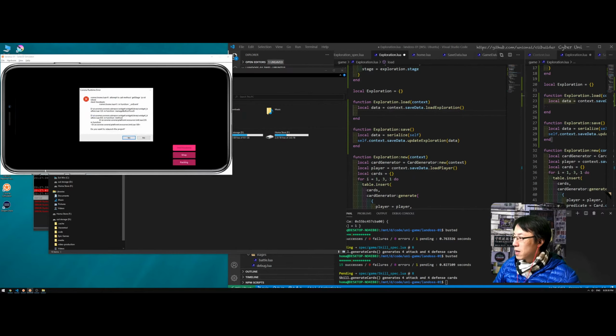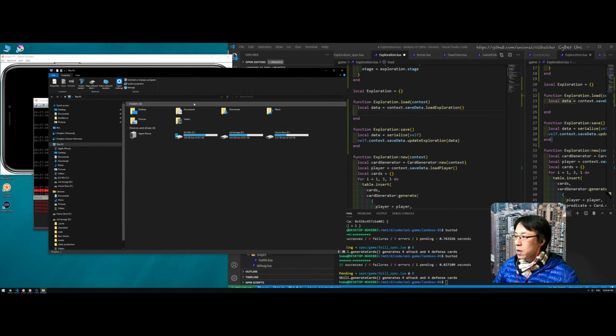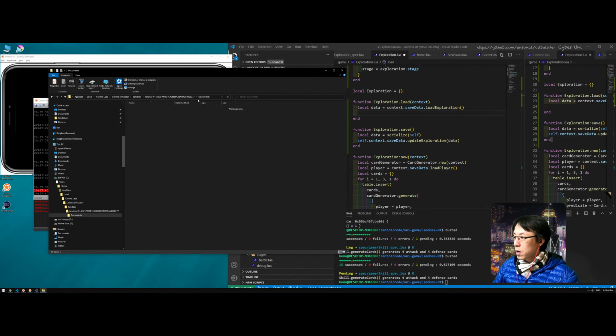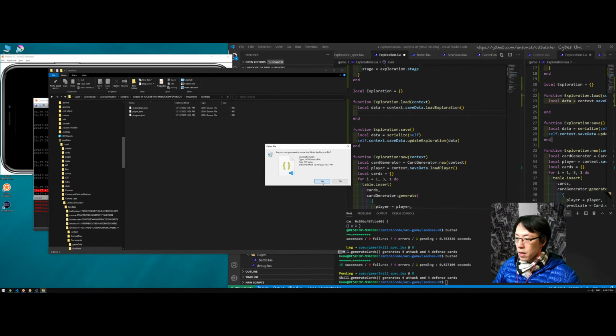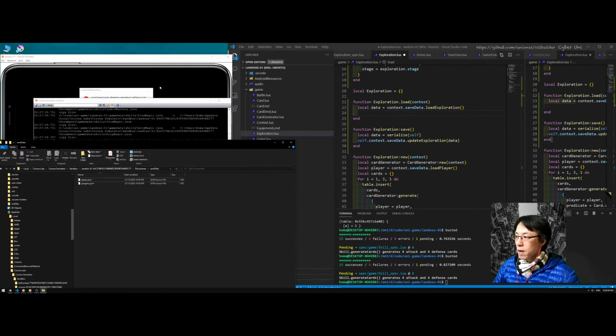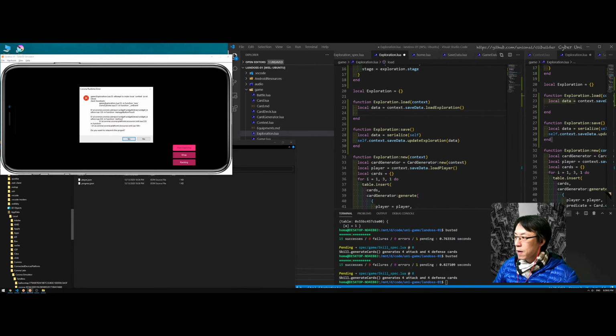Come on, that's not what I'm copying. Oh crap, yes, that was what I'm copying. Save data. Yes, I did have an exploration over here. Let's delete that. Okay, and then it still failed with this local context.